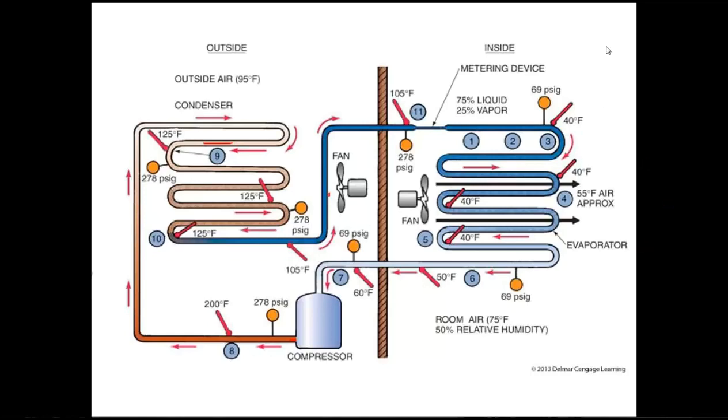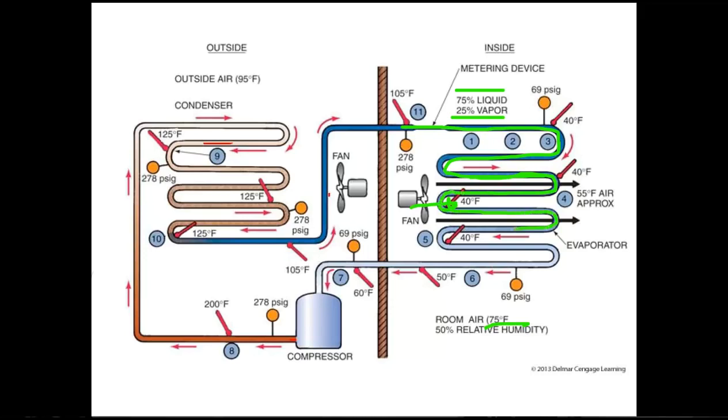All right, so we're going to start. We hit our metering device with a solid column of subcooled refrigerant. The metering device immediately drops the refrigerant from subcooled into the saturation point where it's 25% vapor and 75% liquid. It travels through the evaporator coil where the indoor room air is blown across the coil, and the heat from the indoor room air is transferred and is used to change the state of that refrigerant, and that requires tons and tons of heat energy to do that.